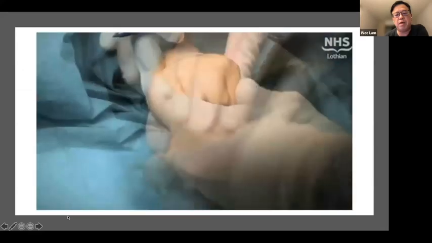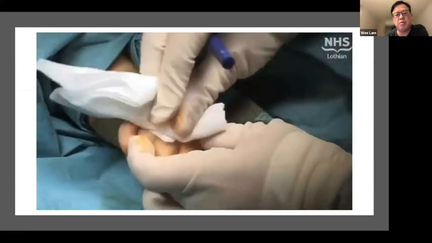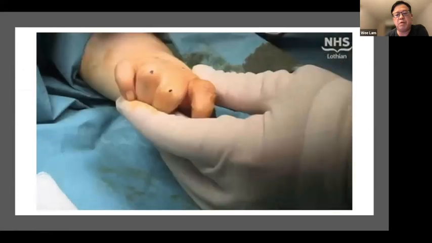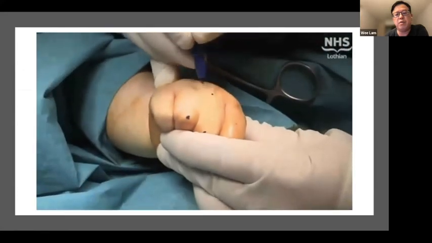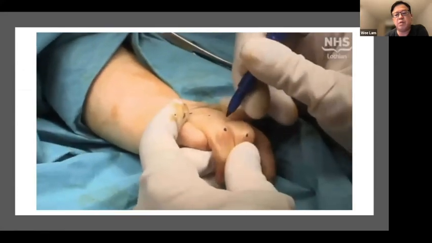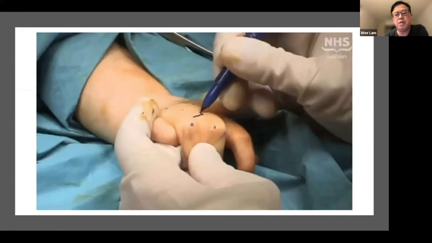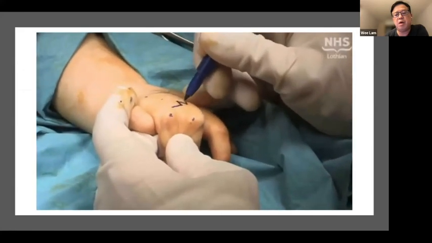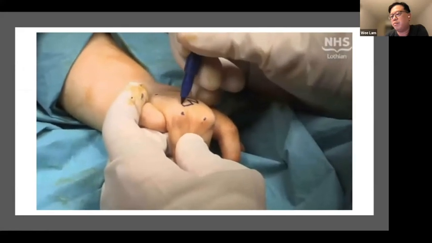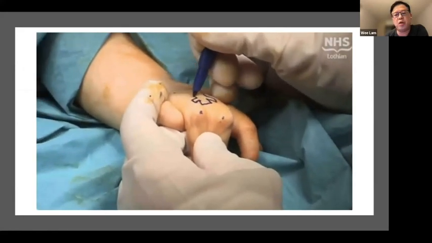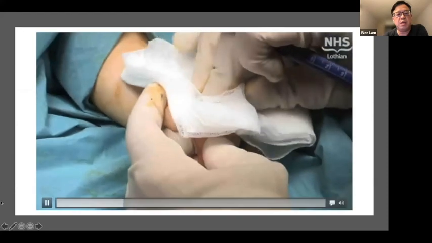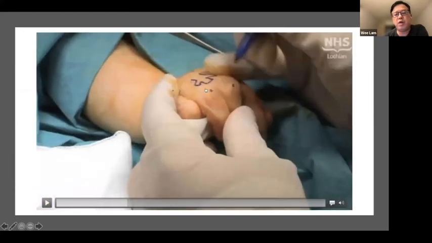So this is the marking. Again, it's similar to marking of a simple rectangular flap. I mark the joints, and then I divide the distance between the MCP and PIP into thirds. And this is the seagull flap design, or the tri-lobe flap. And you can see what I'm trying to show here is really that the flap doesn't go beyond the mid-axial line. So the eventual scar will be similar to that of a dorsal rectangular flap.